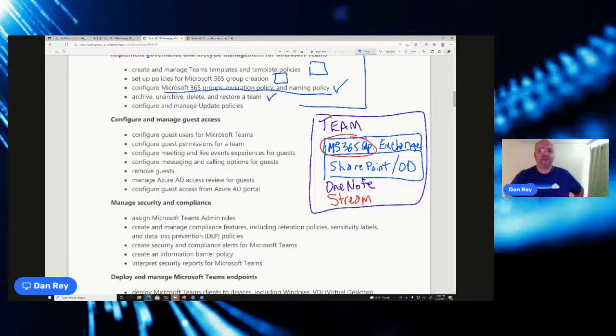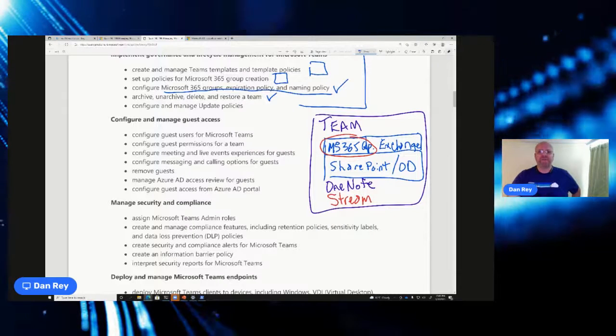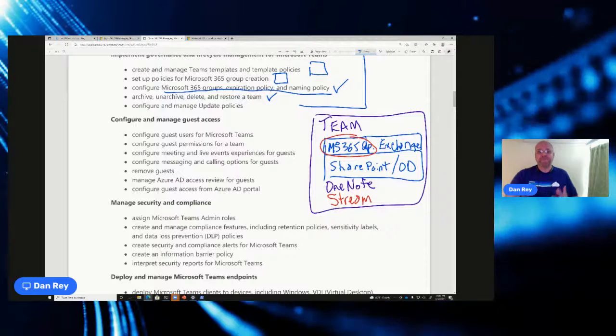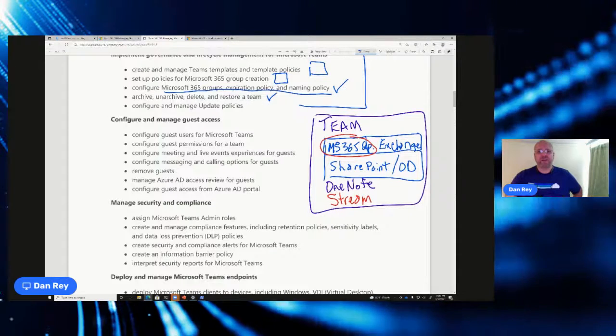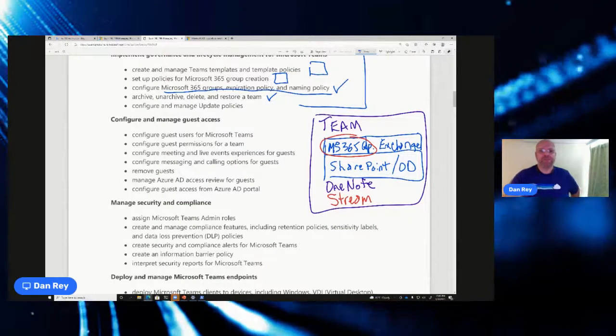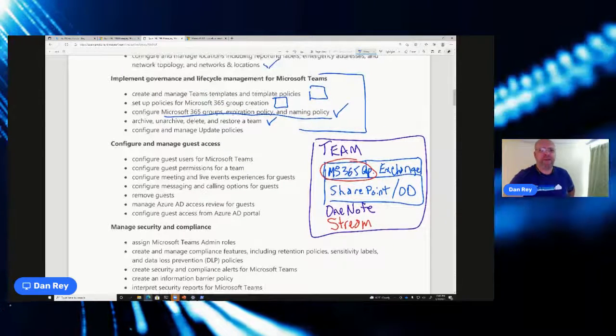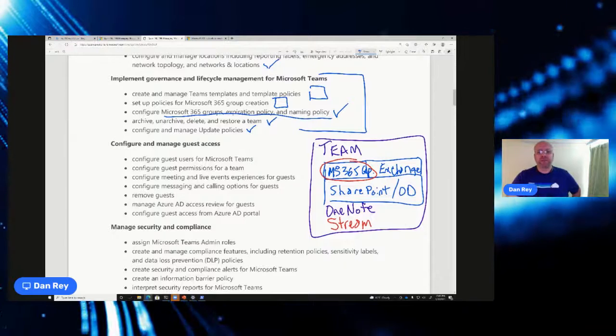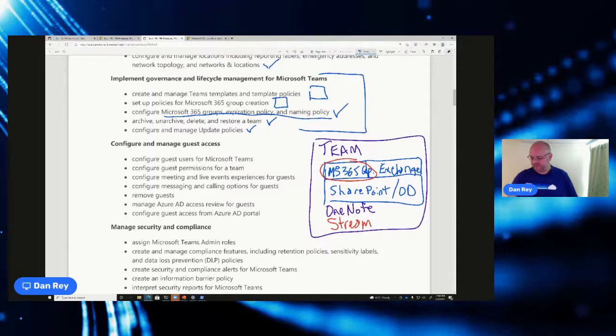You also have the ability to archive, unarchive, delete, restore, both from an end user experience and the administrative experience in Teams. And then finally, in that section, you look at configuring and upgrading your update policies for Teams.